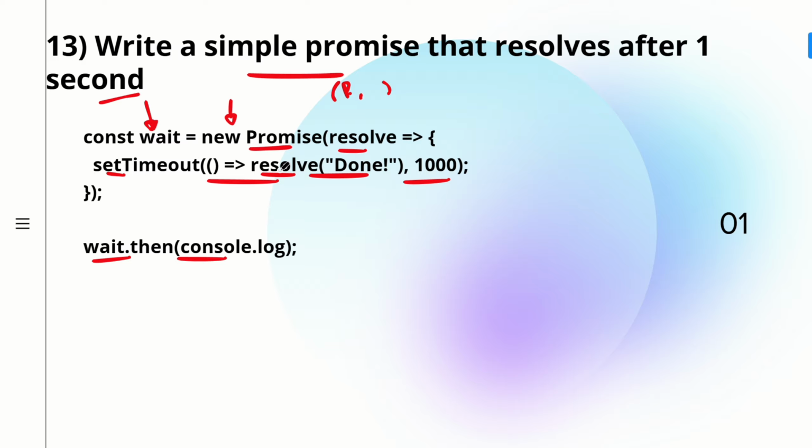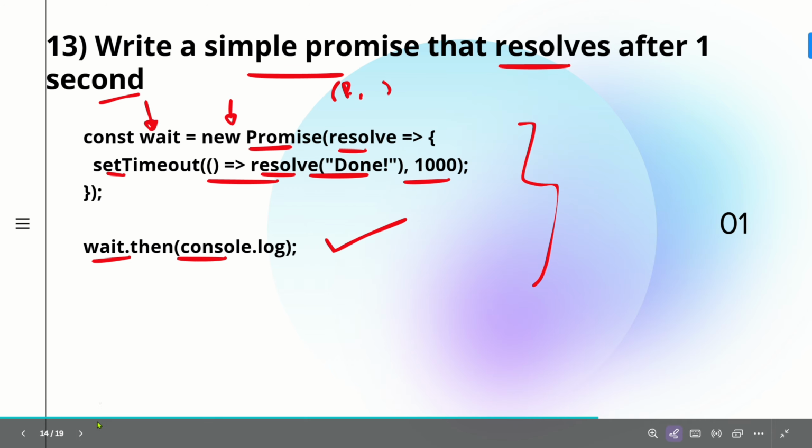They might not ask you to write the entire working code, but at least this syntax they might ask you. They might want to check if you know at least the syntax of how we have to write the promise. So you have to make use of the new keyword, then Promise, and then there will be arguments which are optional. There are two arguments, but you can pass only one, since they have asked you just for resolving. Then you are writing setTimeout, that after 1 second resolve it with the string "done", and then you are handling your promise by writing the dot then function, and then you're console logging whatever the value is.